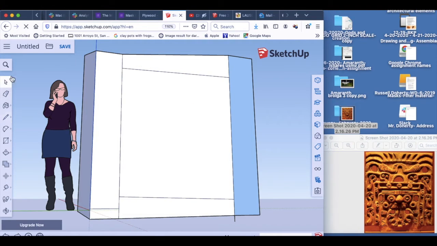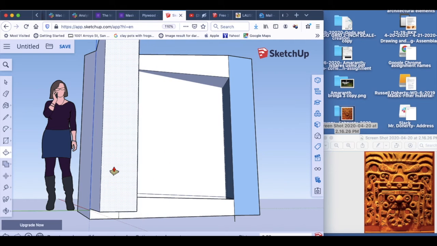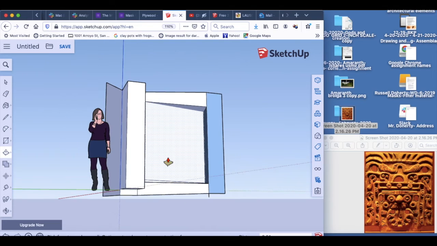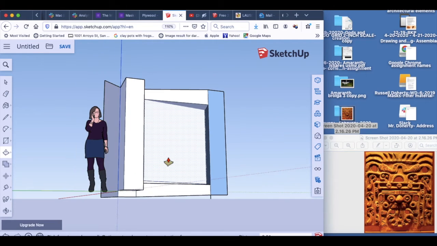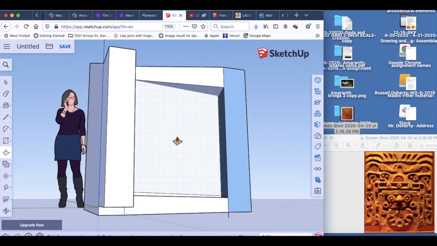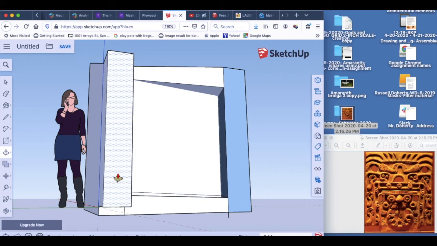Now, go to my pointer tool. Now, I'm going to get this tool here. This tool is the push-pull tool. Watch what happens. I can zoom in and out and I can create this space. See that? Now I've created a kind of a three-dimensional space. I can push this in, push this out. I can scroll on my mouse, and now I can see this in a little better light.